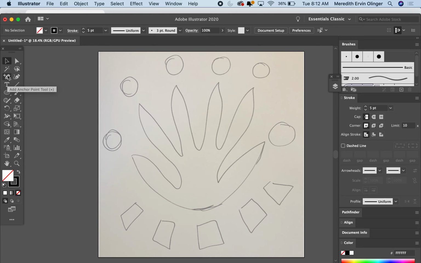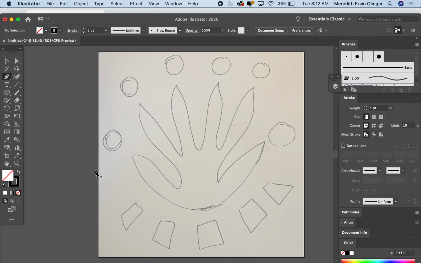Right now, the last tool I was using was the Add Anchor Point tool, because in each of these is more tools. So right click it, and you can see you've got the pen tool, Add Anchor Point, Delete Anchor Point, and Anchor Point tool. So I want the pen tool. If we just use the pen tool and we just click, click, and click, we get straight lines. And that's obviously not going to work for this drawing.